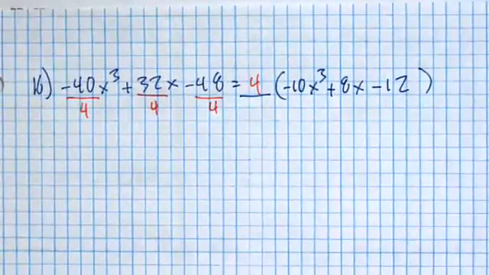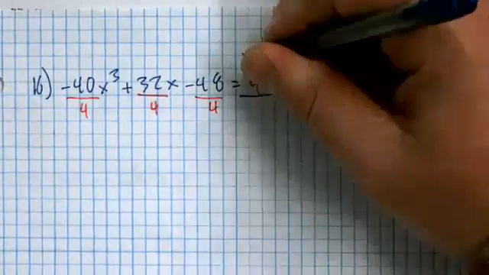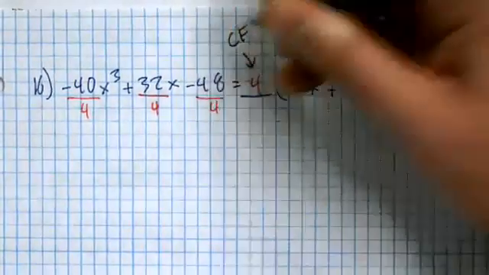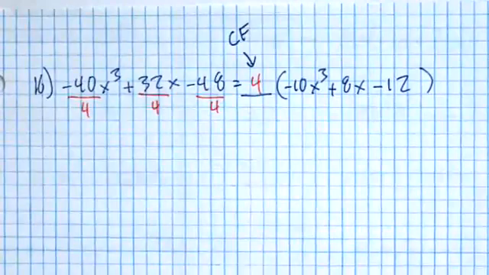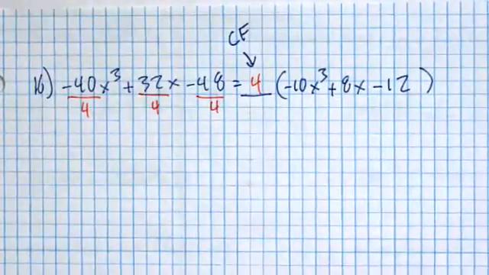Now, this is not really, really wrong, but there is a small mistake in there. And what is the small mistake? What's the small problem that we have here? So 4 is a CF. It is a common factor, but it is not the greatest common factor. There is something bigger. Now, the reason I was able to spot this right away, please don't miss this, guys.